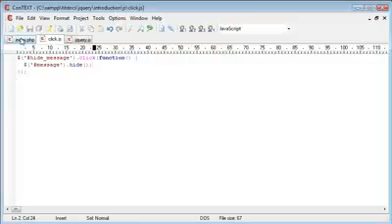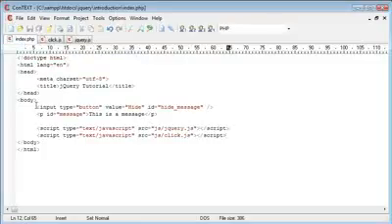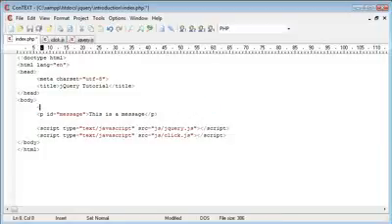Now you'll also notice that we don't just have to apply this to buttons. We could, of course, get rid of this input here and use a link. So let's go ahead and type hide. The href is nothing. We just put a hash in here so we don't reload the current page, but we don't do anything. And the ID of this is going to be hide message.